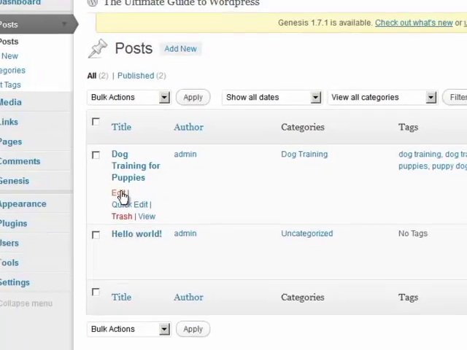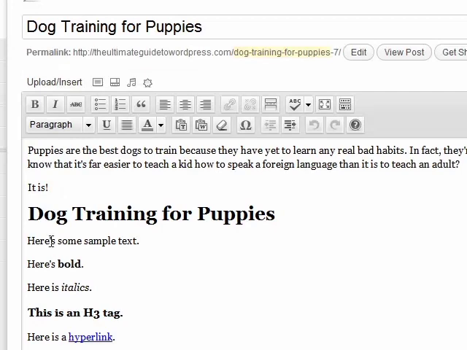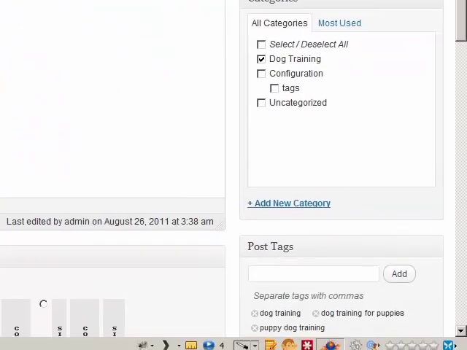Click on Edit, and you can change this to bold, italics, by just clicking on the B and the I, and you've got bold italics.